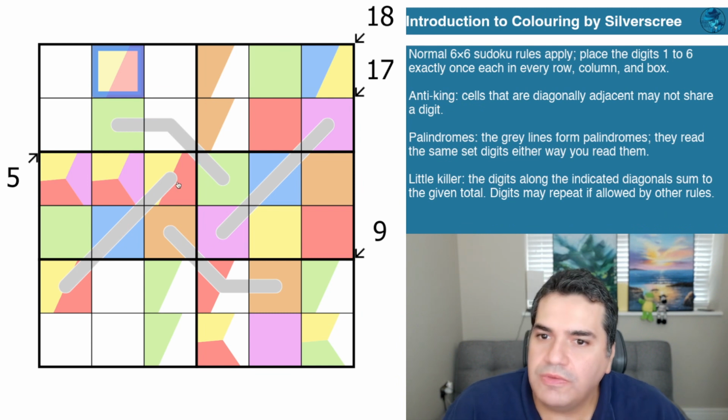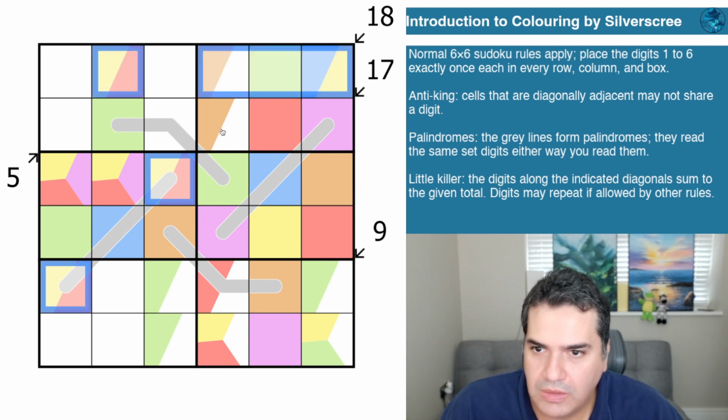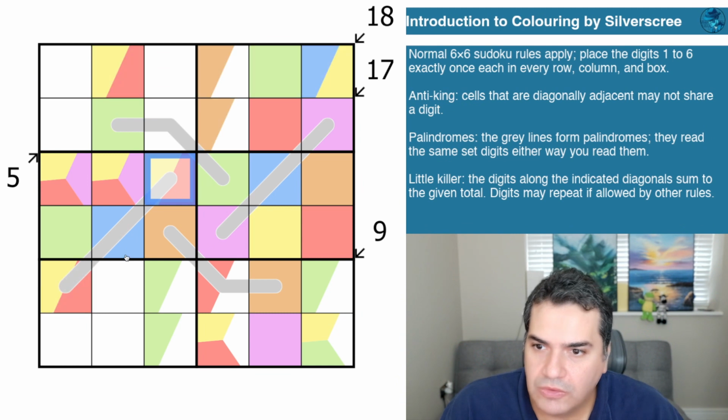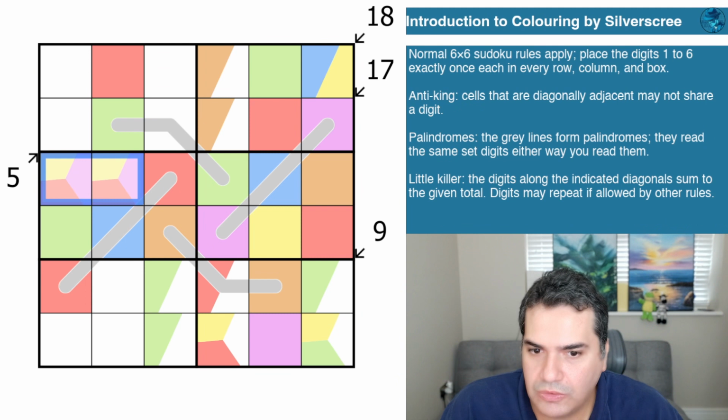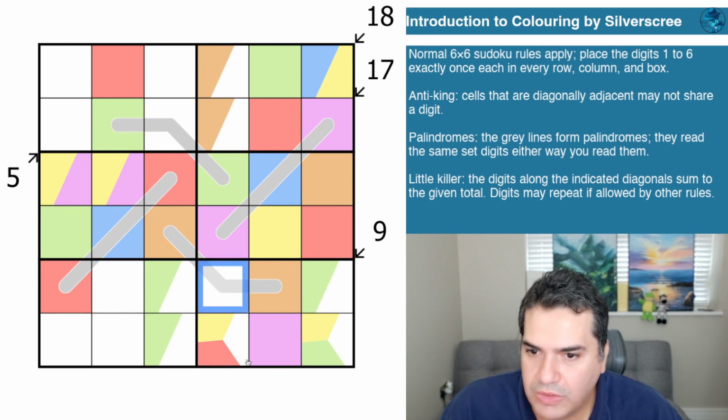Here's an example. If this is yellow, that's yellow, that's yellow. None of these are yellow. And now I've broken them because I have to put a yellow right next to, as in diagonally, next to another yellow. So these are actually all red. These are not red. Therefore, this is not red either. This is red.